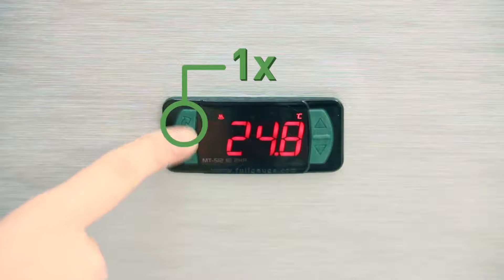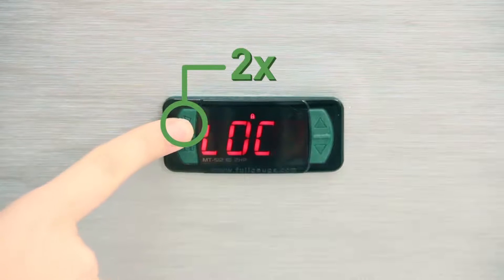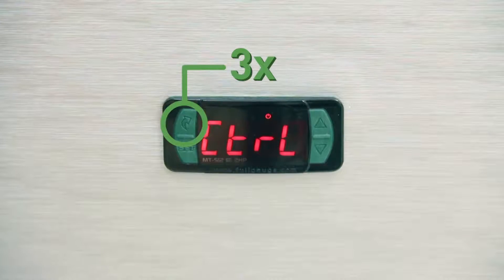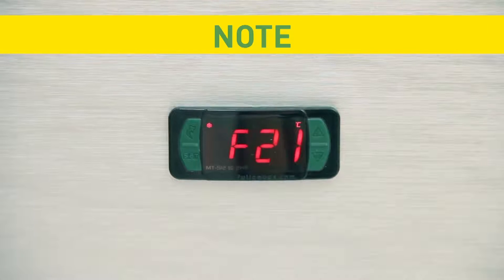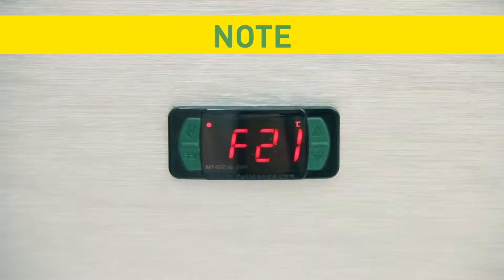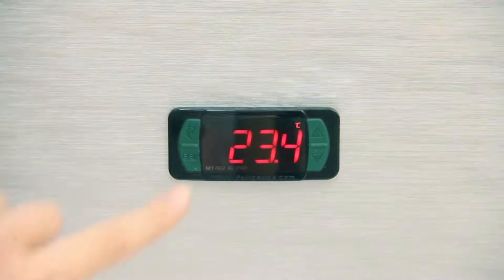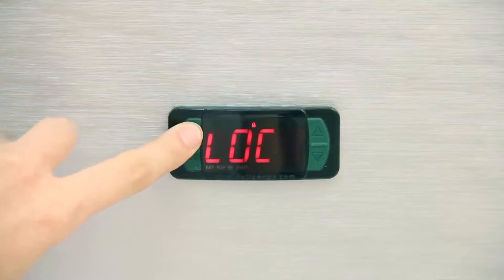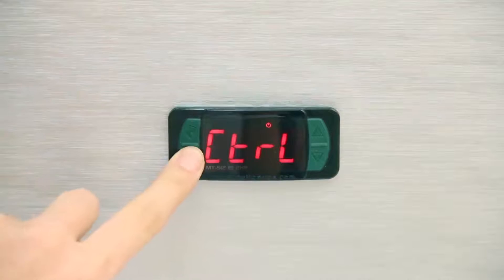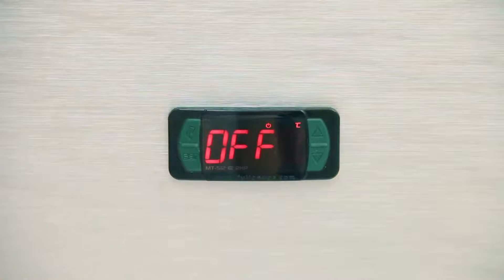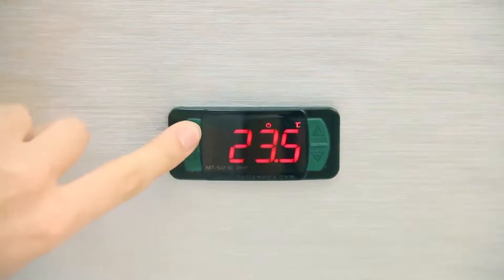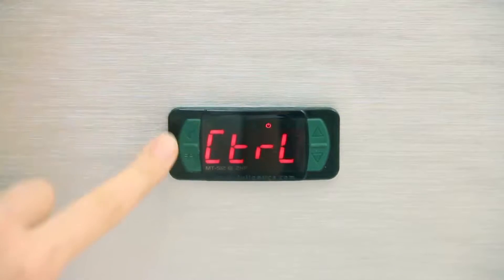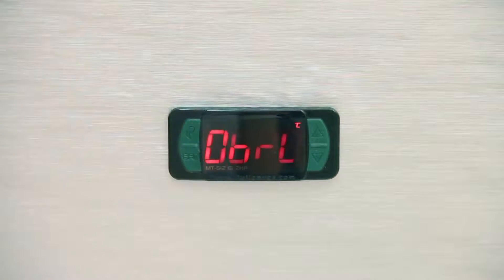Deactivation of control functions. This function causes the controller to operate only as a temperature indicator, turning off the load control relay. Note, to access this function, set the F21 parameter as explained in the user's manual. Through the FlatTech key, access control, then press set. The display alternates between temperature and the disabling indication. To reactivate the control functions, apply the same procedure, which will cause the reverse effect.